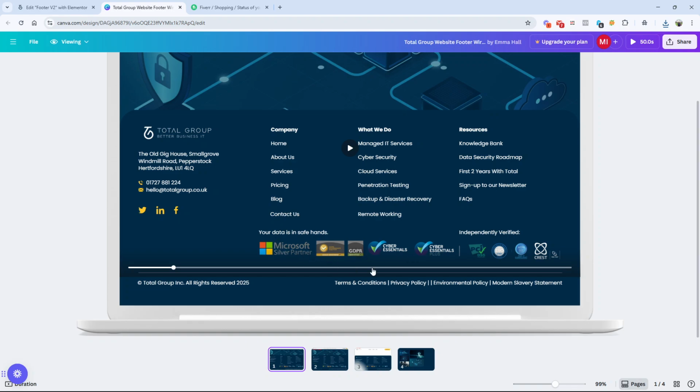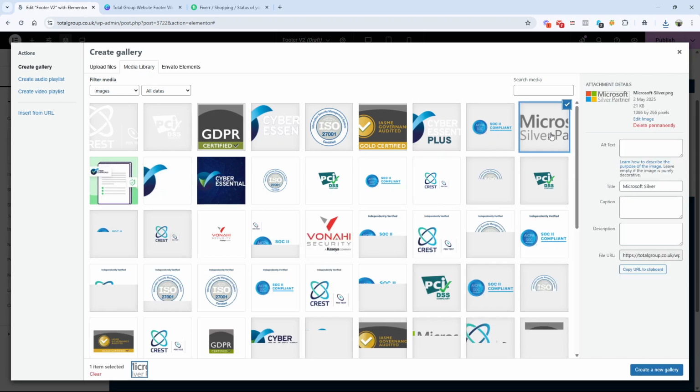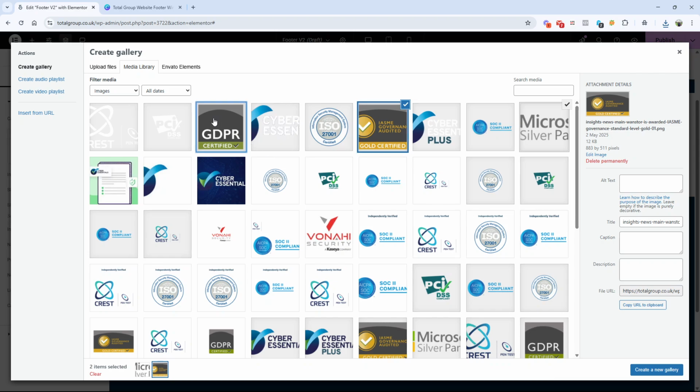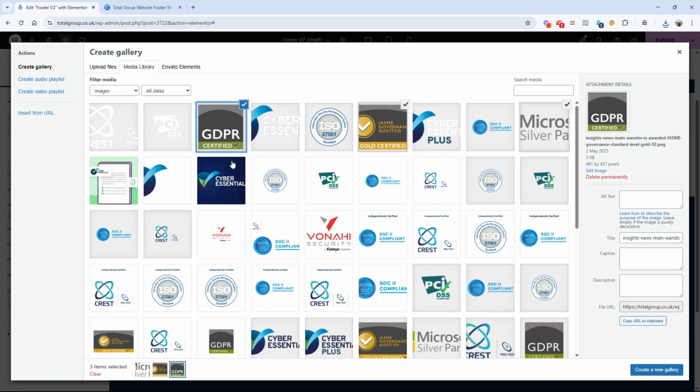So first we have 5 logos in total. So let's select those. I already uploaded those, so we'll match the design and upload those. Then we have this, then GDPR, then the Cyber Essentials logo.